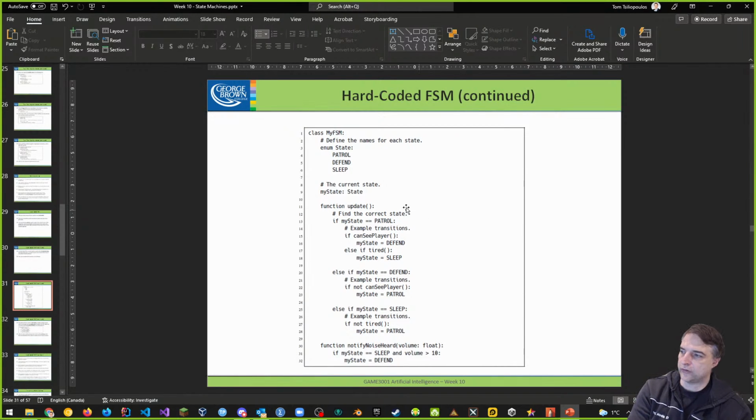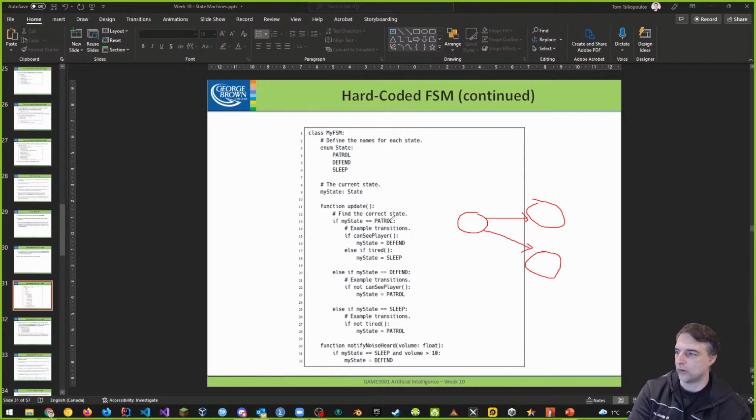What are the types of transitions that you can see here? There are no transitions explicitly listed, but we do have transitions. I can go from the patrol state to either the defend state or the sleep state. So those are the transitions that we have. And if we were going to draw this finite state machine out as an example, we have patrol, and it can go either to defend, or I can go to sleep. So here's defend, and then there's sleep. Those are the two states that it goes through from patrol, because patrol is my default state. That's where we start off.